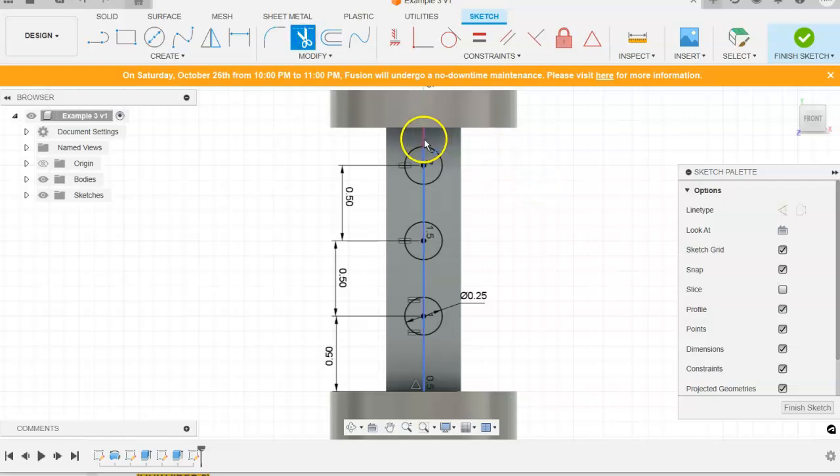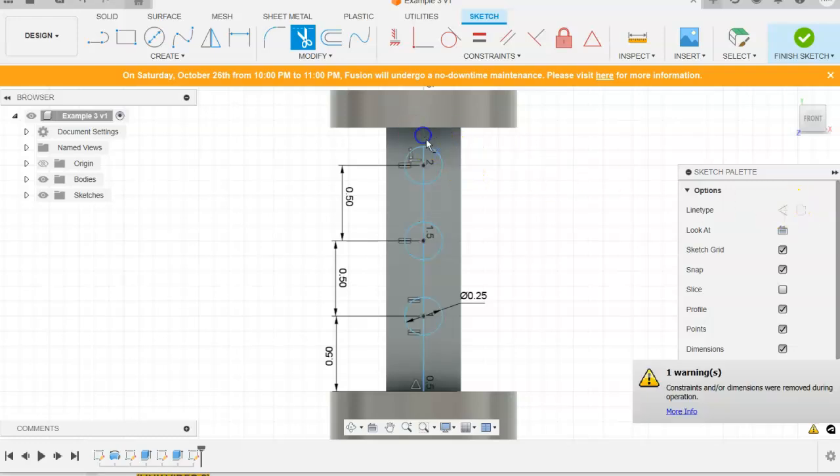And I'm going to trim what was that previous construction line that I've now used this line type command to change into an actual line. I'm going to go ahead and trim off all the excess. So I'm going to take off all the sections between, and I'm going to take off half of my circles. Okay. Now, obviously, those things have turned blue because we have lost a lot of our constraints.